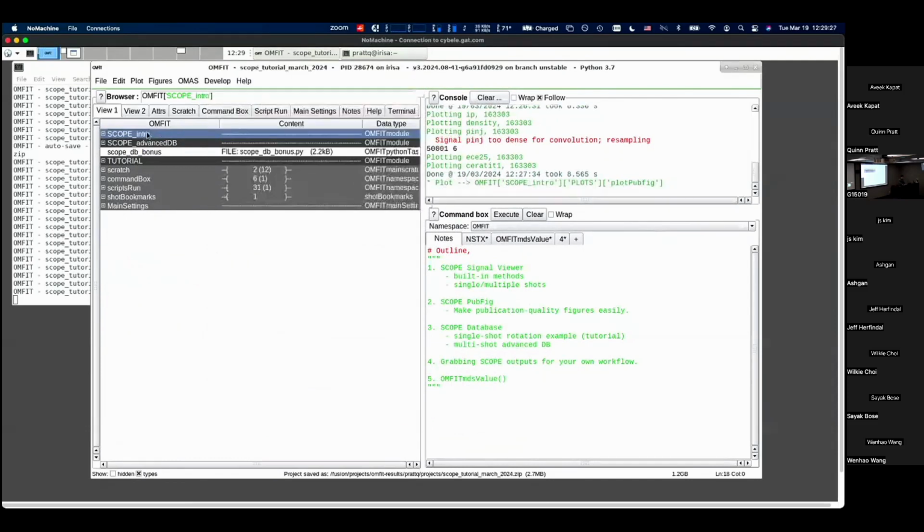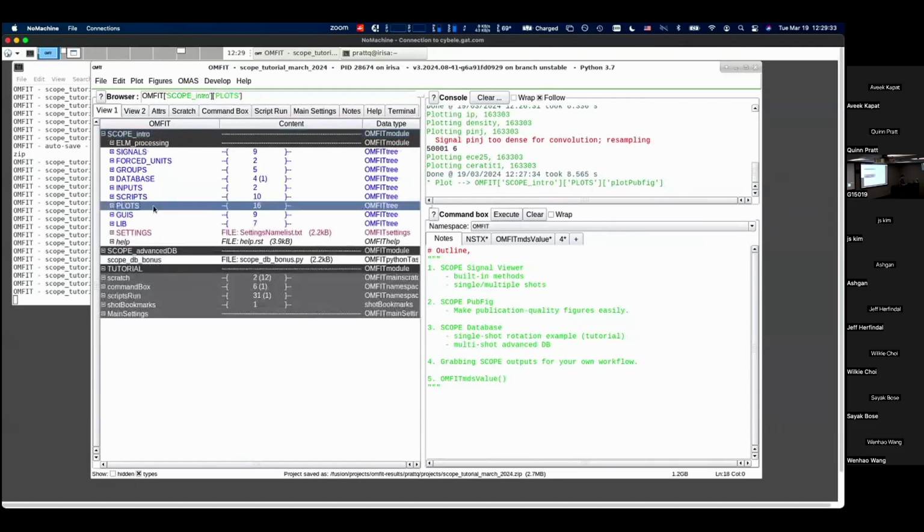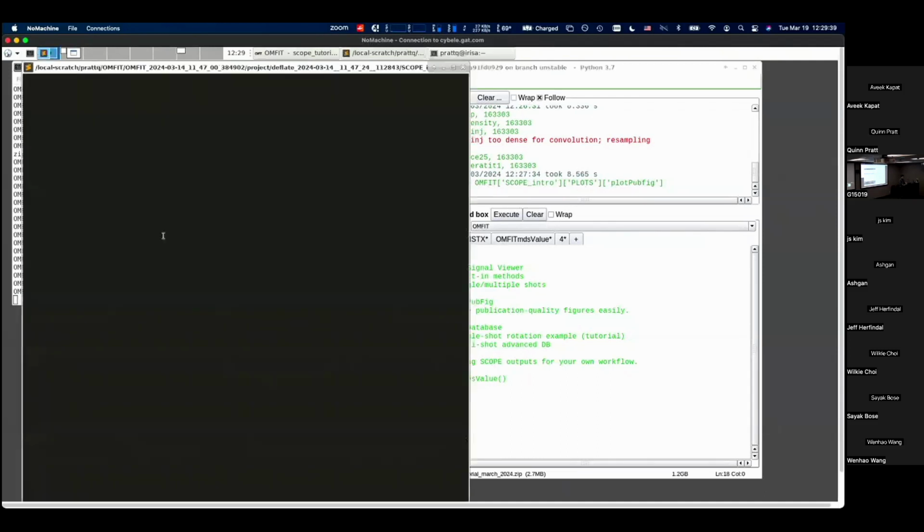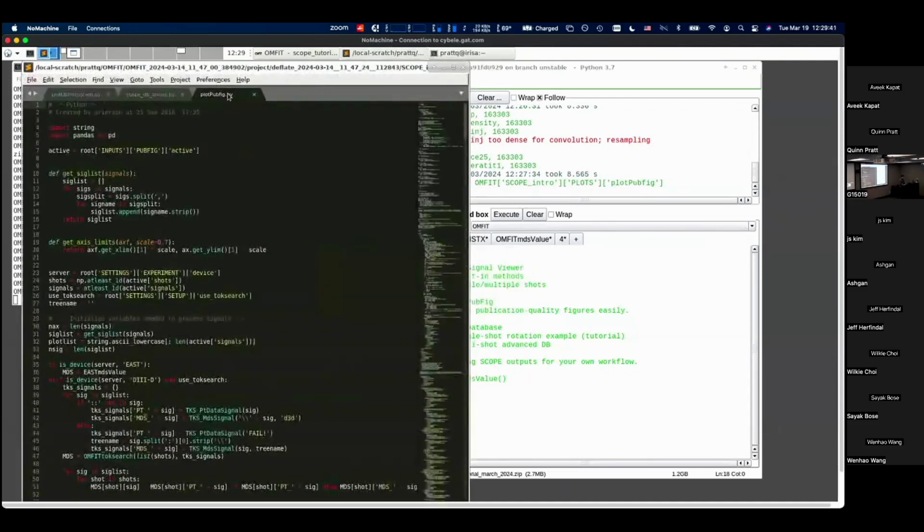Okay, so we just have to go to the tree now, and I'm going to use my arrow keys to navigate, so you won't see me clicking the little chevrons. And then it was in Scope Intro Plots and then Plot PubFig. Now I'm just going to hit the space bar, and it's going to open that script for me. And so when you asked, can you export the script? I would say, don't do that, because the script is like a Swiss Army knife. So that's not what I mean.